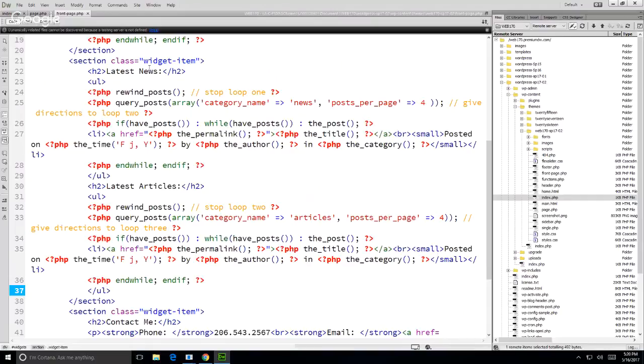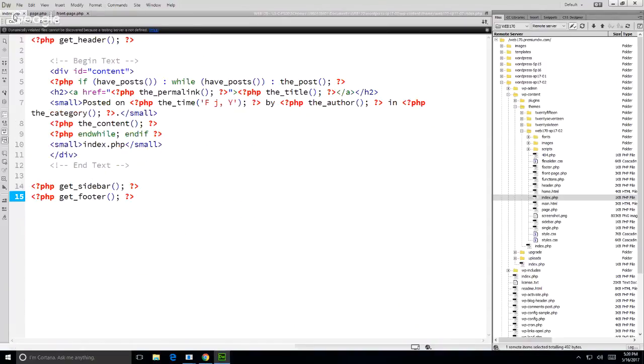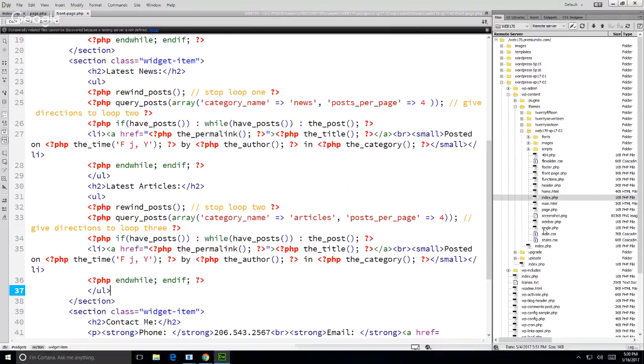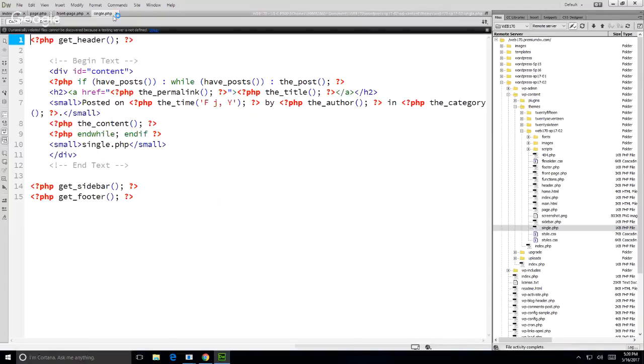Has anybody at this time sort of asked themselves, well, why are you separating things into index, page, front page, and single? Has anybody questioned that at all? Yeah? Why? Why am I doing this? Why not just leave it as when we, so we started off with index.php and we broke it into the other files, okay? So why not leave it as index.php? What's the disadvantage of that?